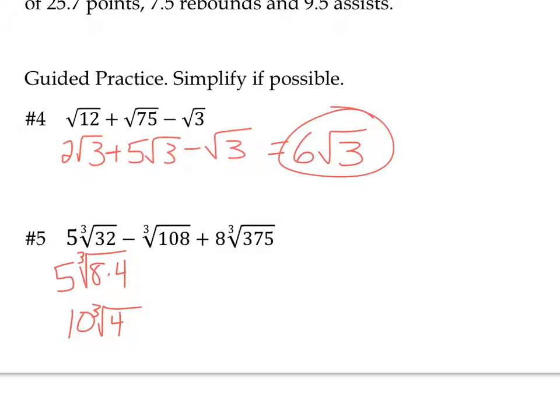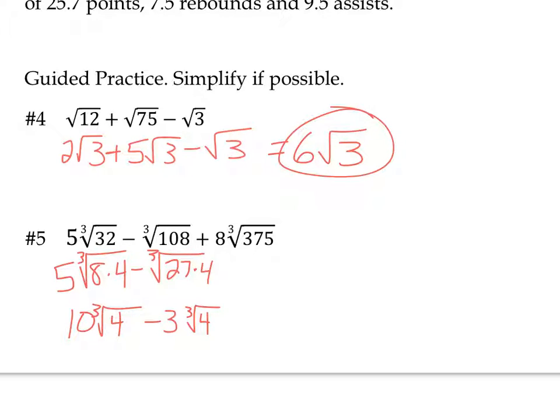Our next example, or term, if you will, is going to be the cube root of 108. So we want to try and see if there's some number we might know the root of. In this case, we can try some different things. 27 is another number we know the cube root of, which is going to be 3. And 27 times 4 will give us 108. So this will be minus 3 cube root of 4.